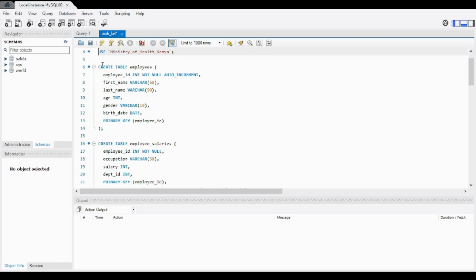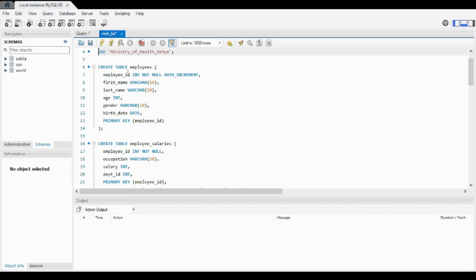Now we go ahead and create table. The first table here is employees, and here we are defining the structure of the table within the database, and this structure includes the columns. The columns here are employee ID, first name, last name, age, gender, and birth date. The other thing that we're also defining here are their data types.